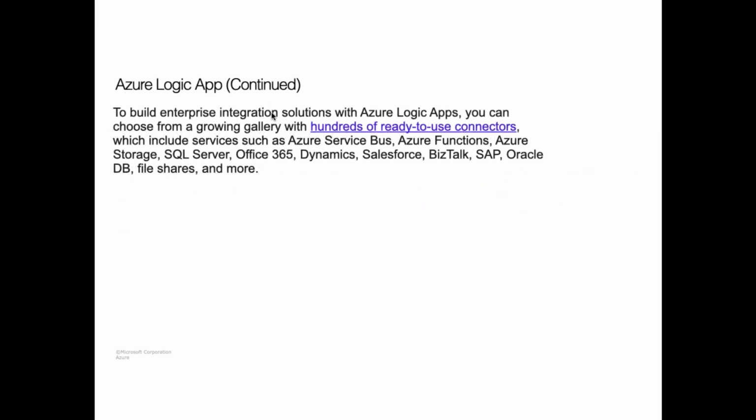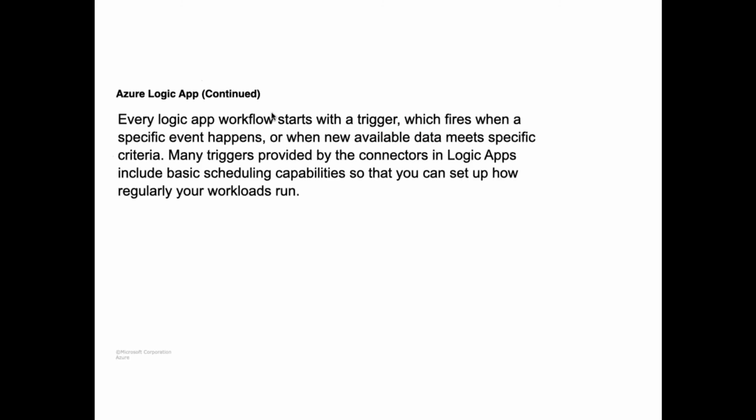Azure Logic app is used for integration. Hundreds of ready-to-use connectors are available, including Outlook 365, Dynamics, Salesforce, BizTalk, SAP, Oracle, DB, file shares, Facebook, Twitter, Yammer, and Slack. So we have more than 300 API connections or connectors available for the Logic app that we can use to integrate the services. That is Azure Logic app.